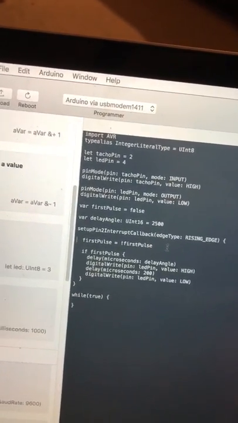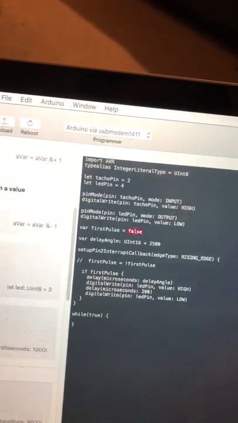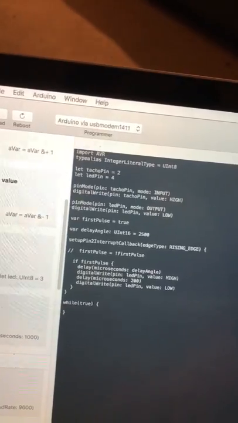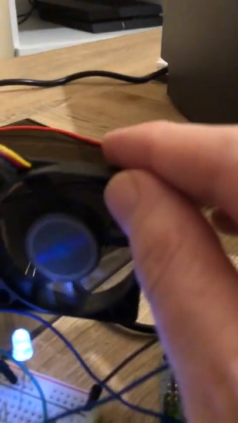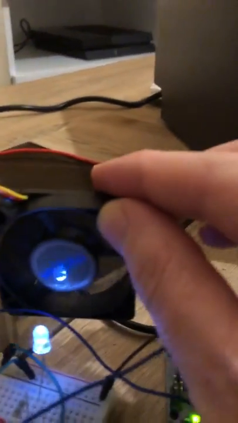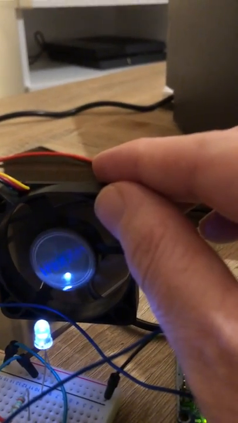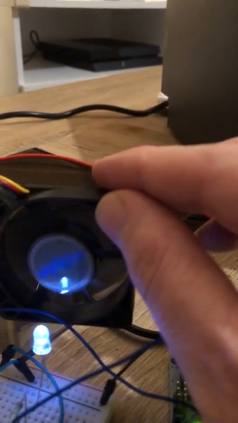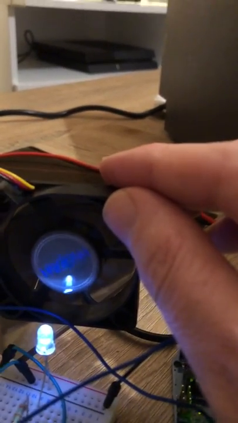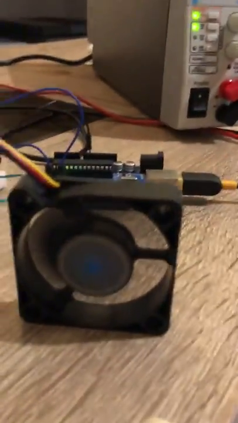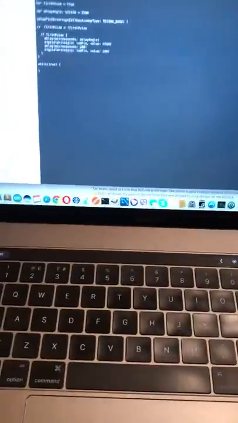If I comment this out, let's say I set that to true, so otherwise the code will never fire, and I upload this, it's loading on the Arduino. Now if you have a look at the logo, you can see that it's kind of blurred, and it's very difficult to see on the camera, but what you've actually got is the logo right way up and upside down simultaneously. This is because the tacho pin fires twice per rotation, once at the top of the rotation, once at the bottom. So the point of this line here is to take out one of those firings.